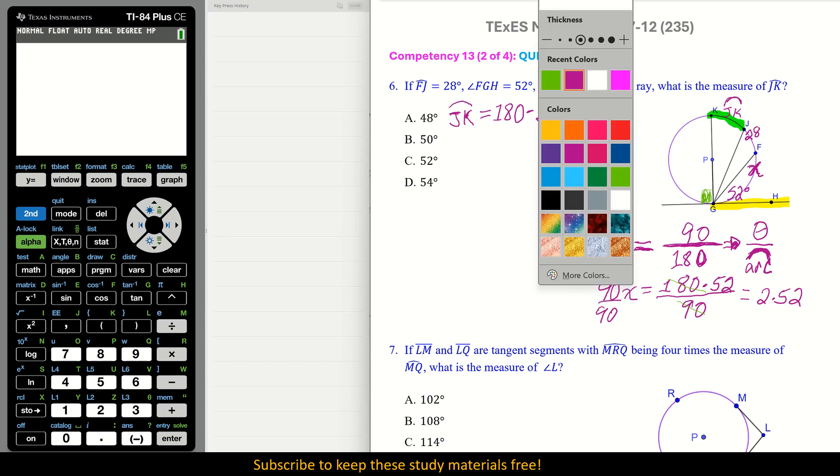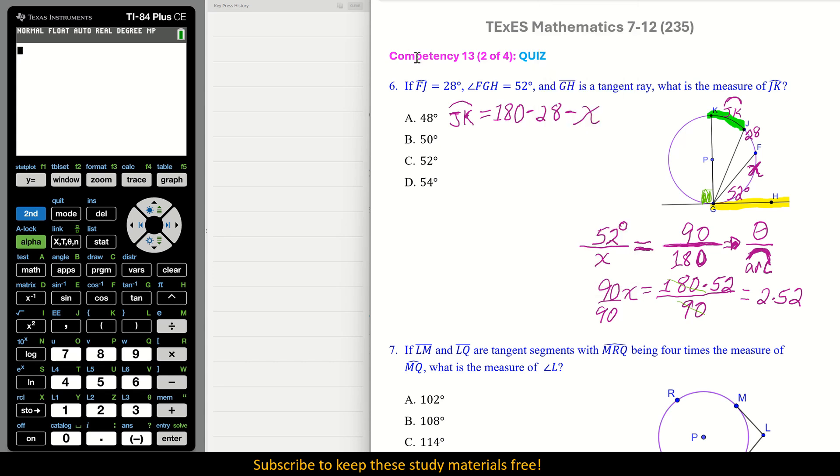So then, what do we put in our calculator? So that means we have 180 minus 28 minus 2 times 52. And that should give us our arc length. So let's put that in the calculator. 180, subtract the 28. Subtract in parentheses 2 times 52. Close those parentheses. And the magic number is 48, which would be correct.